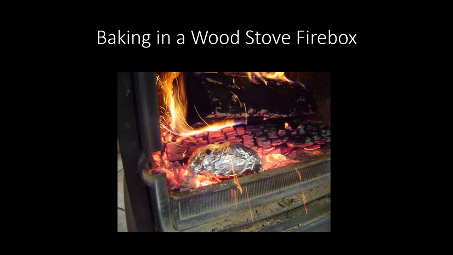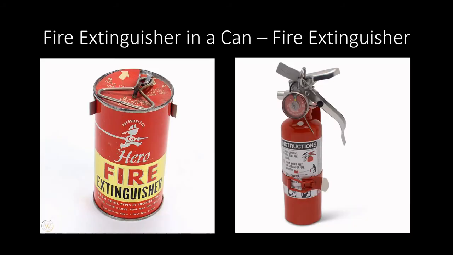This is very important. Have a way to put out a fire if you should have an accident. A bucket of water or a fire extinguisher in a can. And I Googled fire extinguishers in a can, and there are quite a few different types, and their expiration date is about 3 years. I have one in my house that does not have an expiration date, so I will be replacing it.